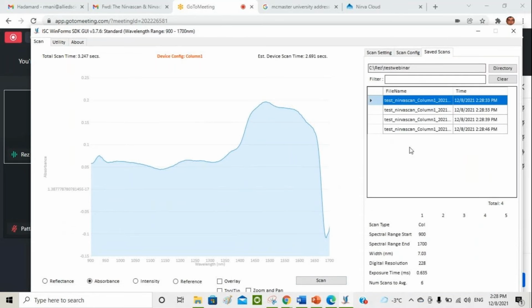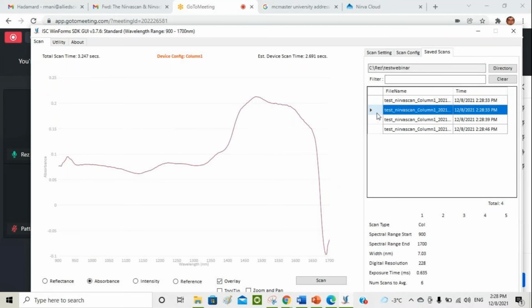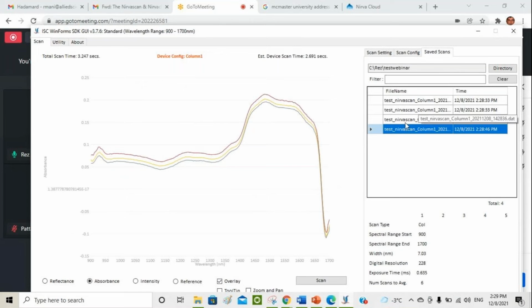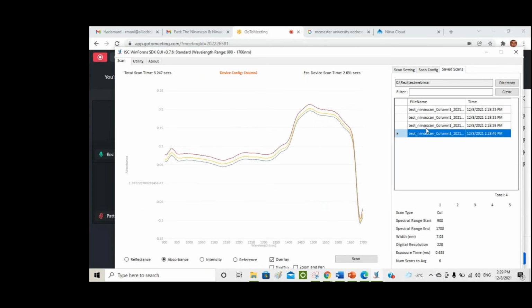If I go to save scan, these are the ones that I have. So overlap, they're actually identical. All of them are the same. There are no extra peaks. Yes, but you have a plain paper, and we are scanning food, for example. There's a very heterogeneous surface, so we get a lot of peaks.